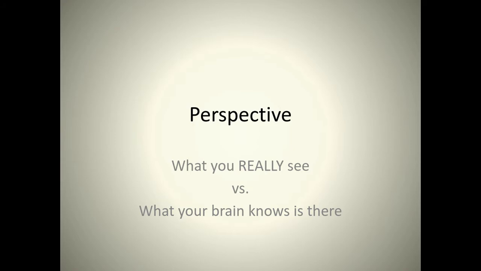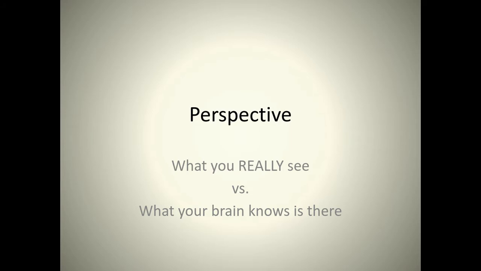So really, on a painting or drawing or an artwork, it's what you really see versus what your brain knows or understands is there. And that's two totally different things. Like you can be trying to draw something in space and then think, well, this just is not turning out, even though I know what this is supposed to look like. So I'm going to show you some tricks and techniques throughout our lesson.